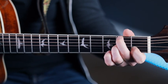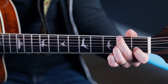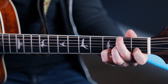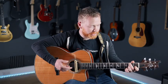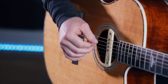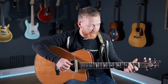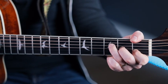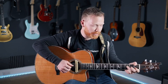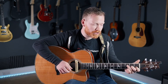Now the second chord is like a D7 — a funny inversion of a D7. We go to fret two on the E string with our second finger, open D string, second fret of the G, first fret of the B, and we're doing that same little pinky movement we just did. This rhythm and pattern stays exactly the same. Now we're going to an F, and unfortunately we're going to have to put our thumb over the top. I can already hear the complaints, but guys, we really just got to get over this and get used to it.